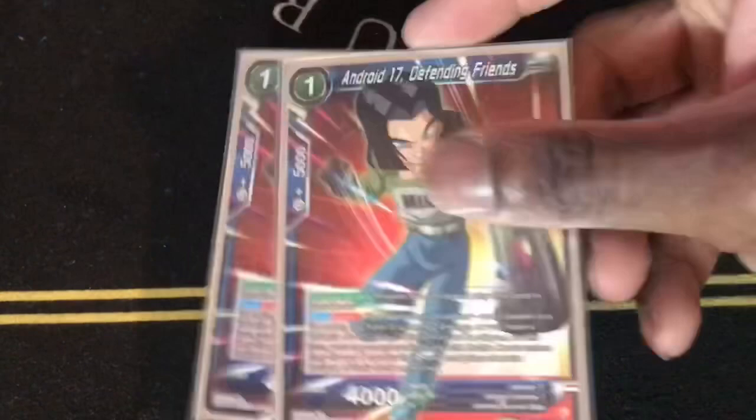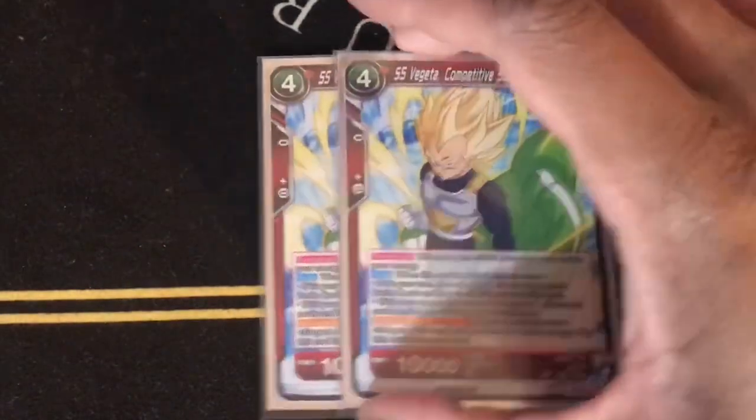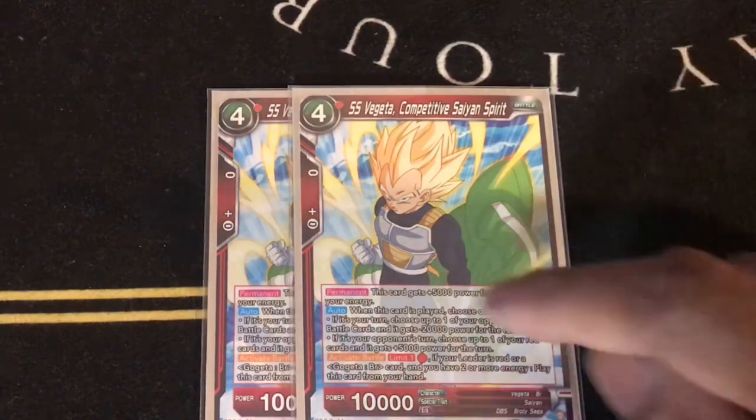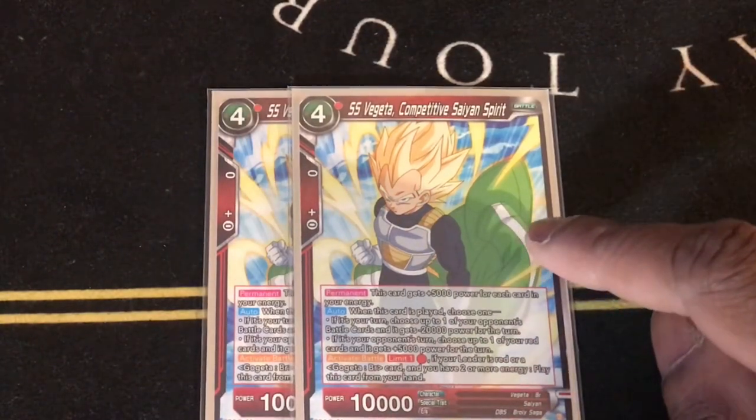And if you draw into this, keep it in hand because turn 5 is when Invoker really plays. Here's a little tech I put in. We are running 2 Super Saiyan Vegeta, Competitive Saiyan Spirit. This card gets plus 5k for each card in your energy.